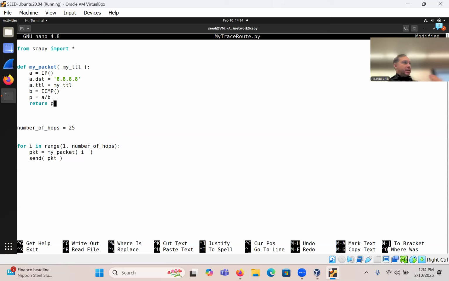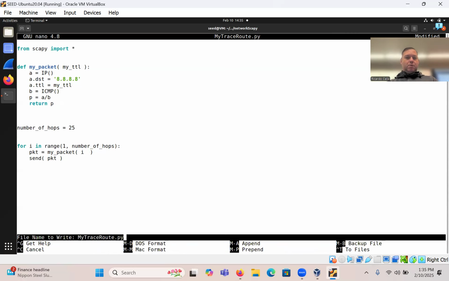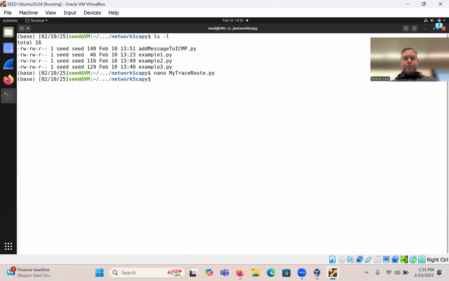Now, getting it to work, as I said, we have to work on that part. And I think, if I remember correctly, we may need to be in bridge mode. You may need to try this at home, etc. But we'll see how it works. I'm just going to do Control X, Y, Enter. So let me see what happens. I'm going to need sudo here and Python.